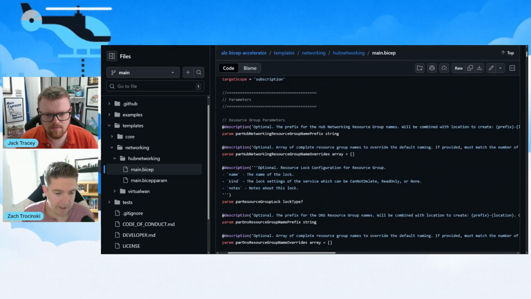I will say one caveat: if you do end up going with the build-your-own type scenario for the actual deployment, just be aware that, from our own experience of building this stuff out for the accelerator, we've had to go through the things that have caused issues for us. So you have to essentially go through it by yourselves.